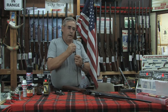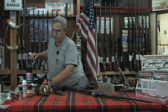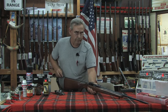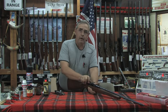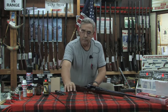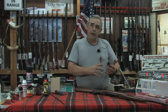Once I've done that, I like to put the round brush of the proper caliber onto the end and add a little more solvent. That first patch gets all the loose powder, copper, and everything out. Starting from the breech end again, push the brush all the way through — don't stop in the middle or reverse direction. Pull it all the way back; it should be a little bit tight. You want the brush to spread out into the grooves and rifling to help clean it out. Then set it aside and let the solvent work to soften all that copper, lead, and powder fouling.